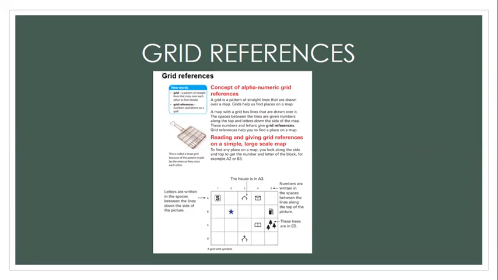Now, we found out that for grid references, we have letters on the left-hand side that are written in between the spaces, and then on the top of your map, you will always see the numbers. In order for you to give a grid reference, you need to have a letter as well as a number. Without a letter or a number, you have not given me the grid reference. That activity 3 that we marked in the beginning of this lesson was part of grid references.